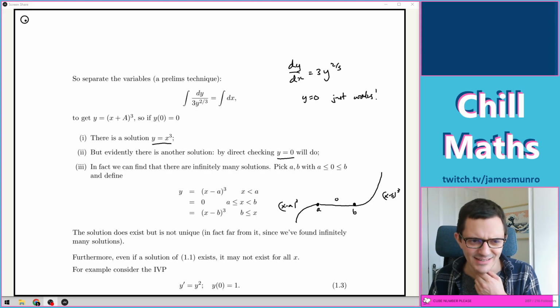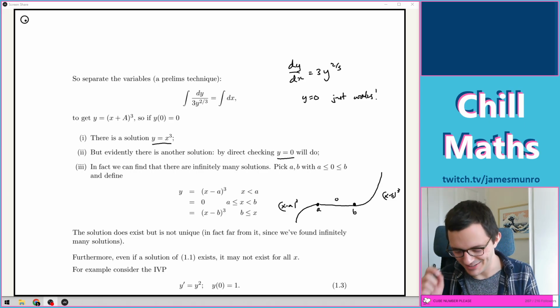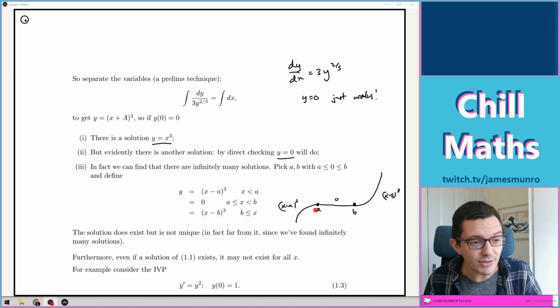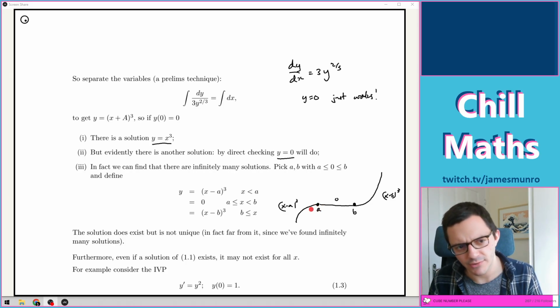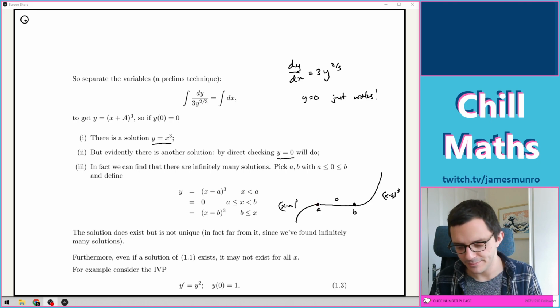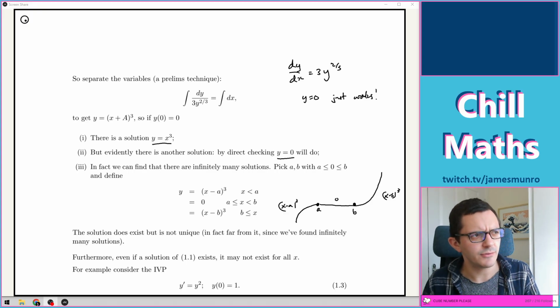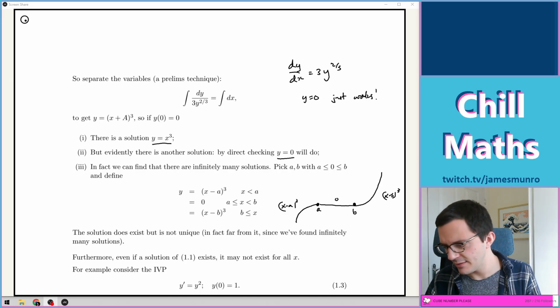Which I guess you might look at and say, well, I didn't mean any of those, right? This function's got kind of corners, hasn't it? If you look closely, you realise those are not corners. It's not really got a sharp corner there, because this x cubed, I haven't drawn it very well, have I? But this x minus a cubed, as it gets in towards a, it's kind of a triple repeated root there, so it's going to be very flat nearby. Technically, it's going to have a continuous derivative and also continuous second derivative, in case you care about that.